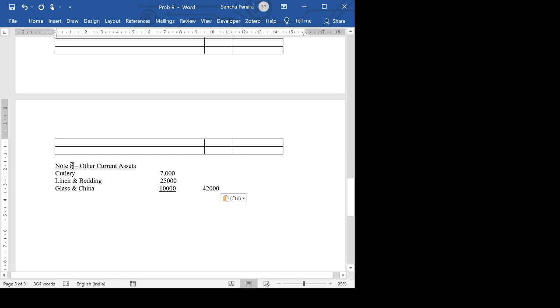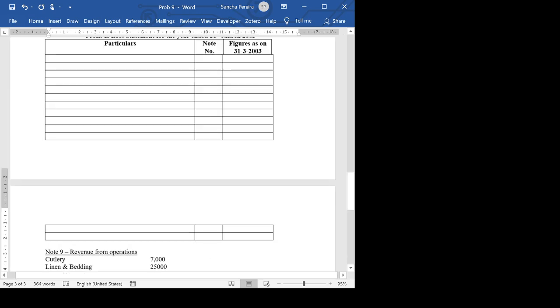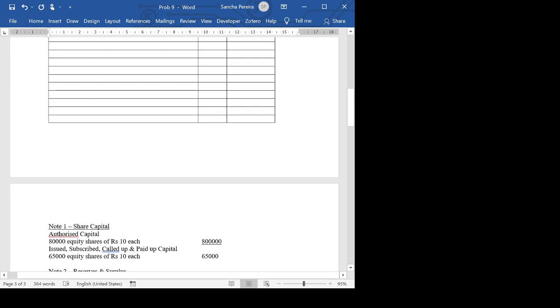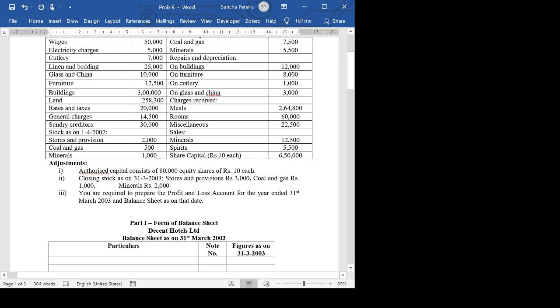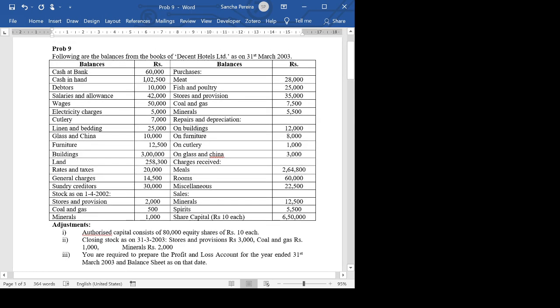Now, the first thing in the statement of profit and loss account is revenue from operations. Okay, please learn the format. Knowing the format is very important. You have this even in the next year, especially those who opt for accounts. You have final accounts, not of hotels, but of general businesses. So learning this format well now will help you next year as well. You'll be better versed with the format. Even though it's an online exam, see that you try to know the format. Now, revenue from operations will have all these items here.